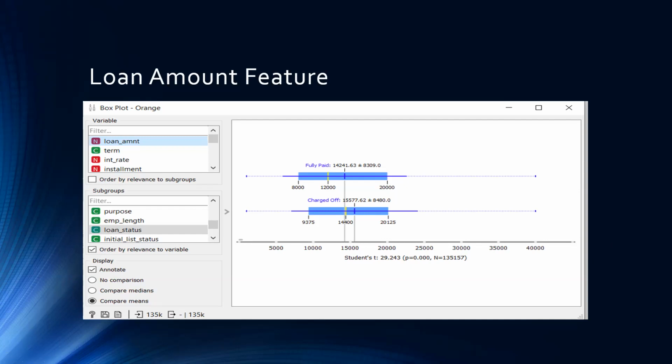I also selected annotate box to display the end values. If you ask me what the end values are, I would say the mean and the median. The mean is the dark blue vertical line, and the thin blue line represents the standard deviation. The yellow vertical line represents the median. The mean value is the average value. The median value is the one in the middle after, of course, sorting all the values.